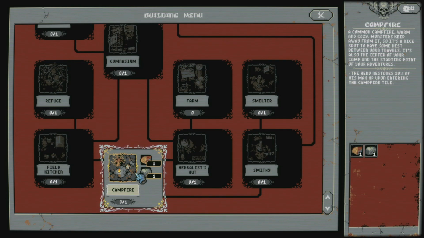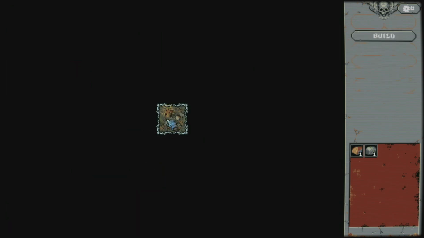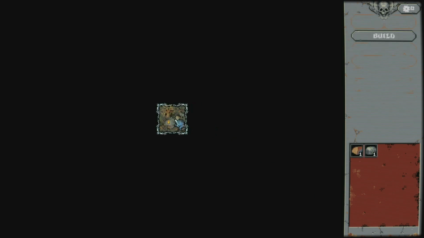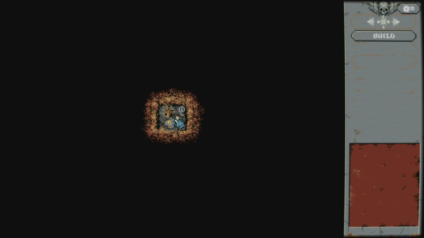So we're going to build a campfire as a little home base for us, and we're just going to stick it right here because it's the only place we can stick it. Campfire requires some stable wood here. Stable wood, a log that somehow managed to keep its structural integrity despite the general chaos, and preserved rock apparently untouched by the Lich's curse, and thus suitable for building despite the shapelessness of the world. These are resources that we pick up as we adventure, and then we take these and use them to build things like this camp we're going to build right now. We have now built our camp.